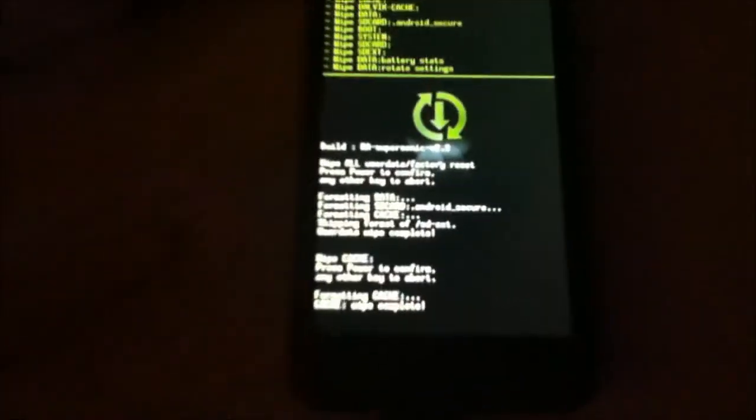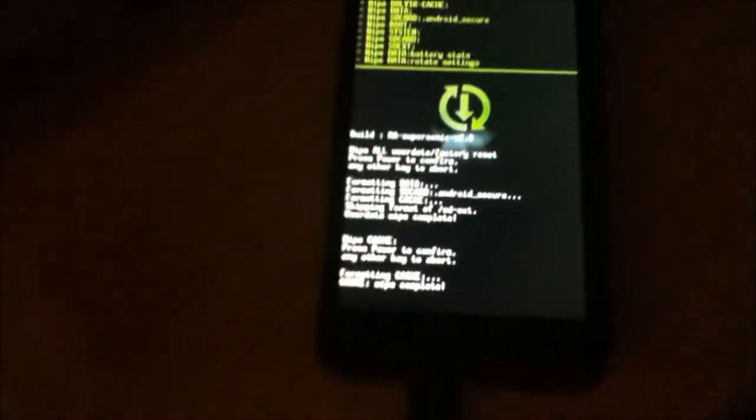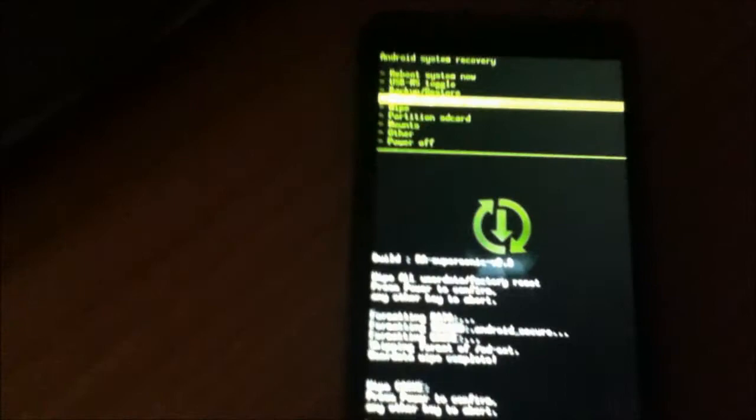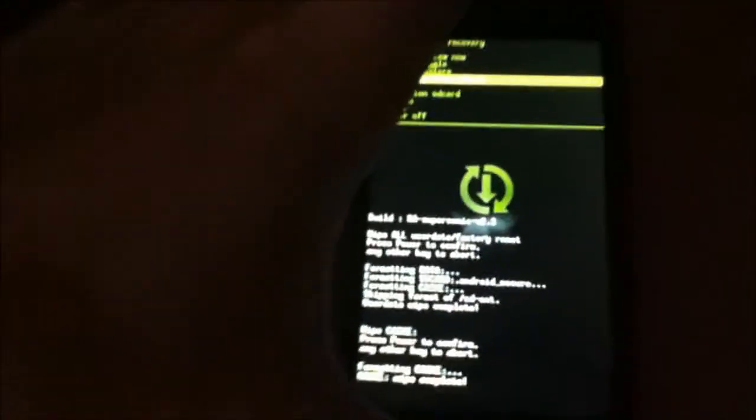Alright, now wipe the cache. Again, if you do an Android backup, it keeps all of your apps and everything like that. So if you do want to go back to that ROM, you'll have all of your apps, and you won't have to restore them or re-download them. So again, I definitely recommend doing an Android backup. Now you're going to scroll down to flash zip from SD card.